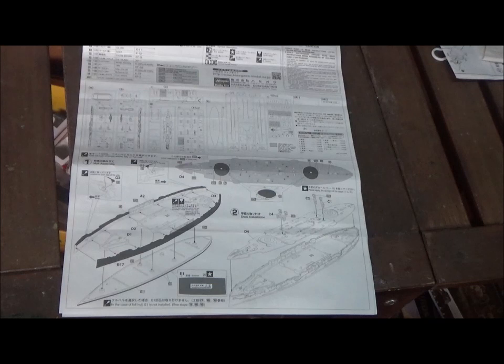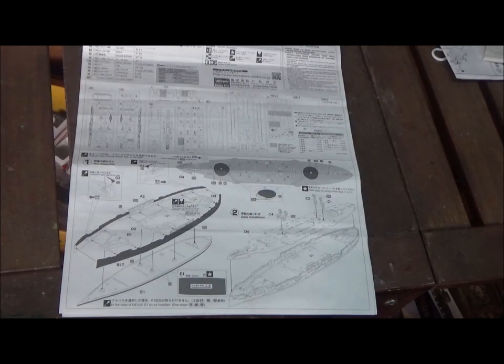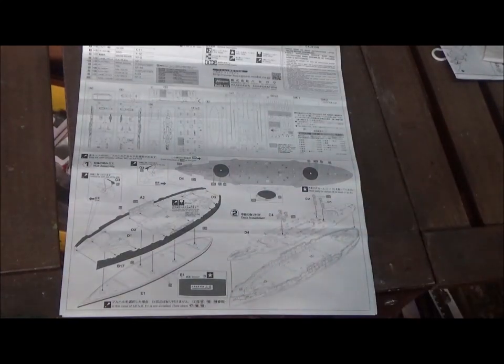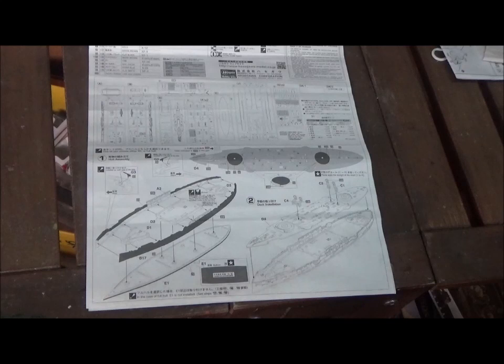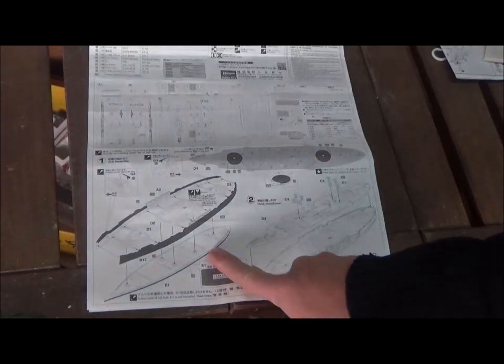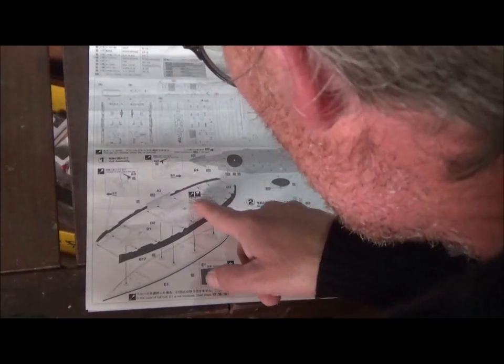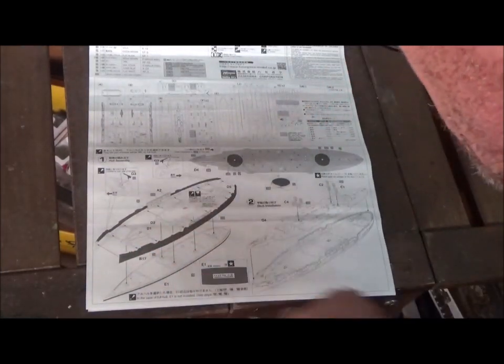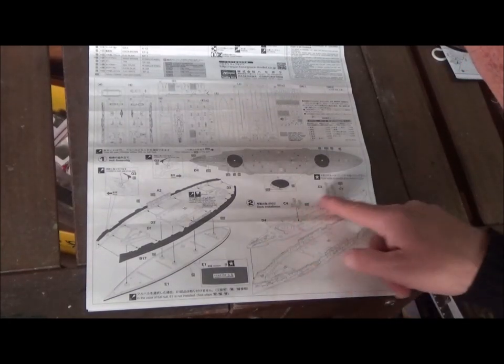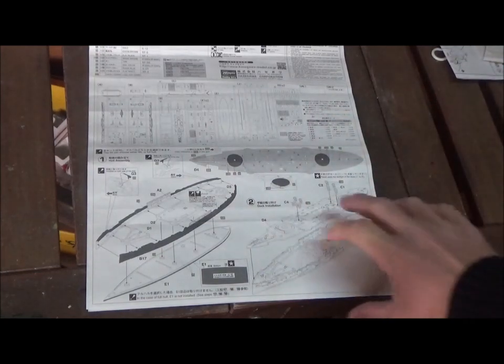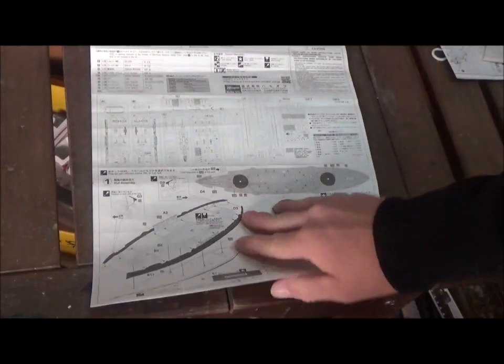So we'll take a look at these instructions sheet first. This is printed lengthwise which is kind of not great for making a video of it. You can see here we have a parts map. There's ten sprues in all. The beginning looks like we have a waterline plate, and then here's the sides with some connecting parts in the middle. Then we're gonna put the deck on it with a couple of these vents that stick out for ventilation underneath or below decks.